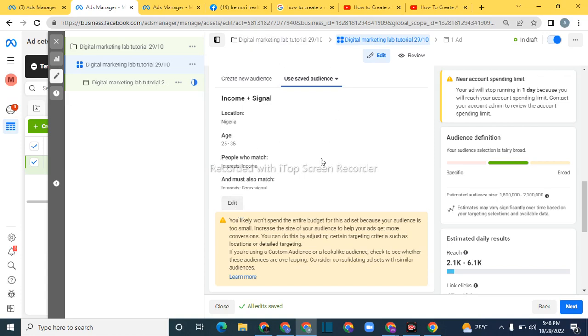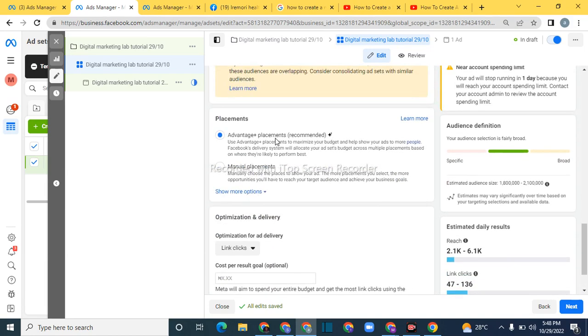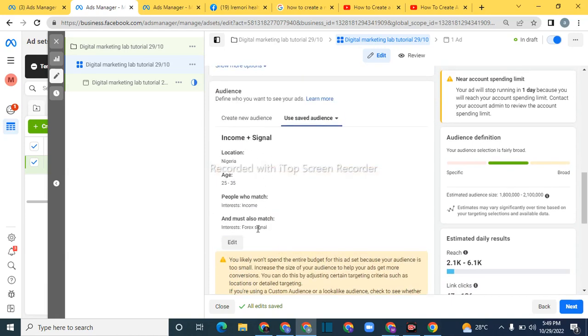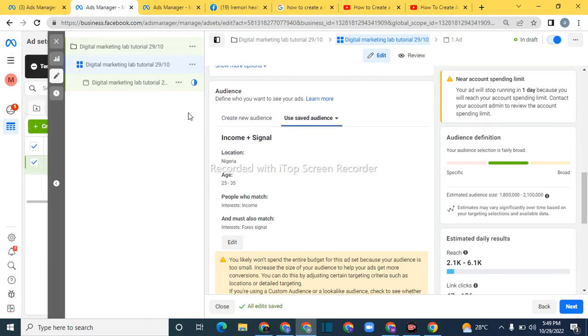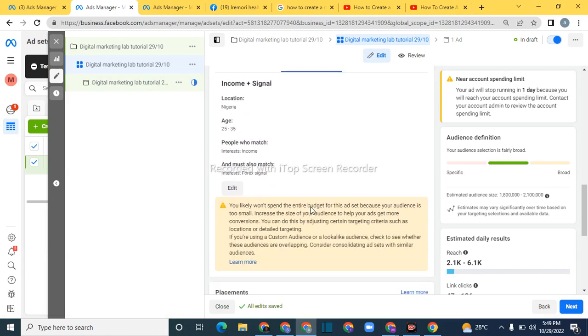Once you are done with your audience targeting, make sure you have set your audience before you start creating a campaign. I don't really suggest you come in here and start selecting your audience. I don't really do that. So go to audience, or you just click here and click audience, open it in a new tab, and do your audience settings. Then you can come back here and click on saved audience. In your saved audience, it's going to show the audience you went to your audience settings to create. Then you just select it the way I selected this one. So now let's go on, guys.